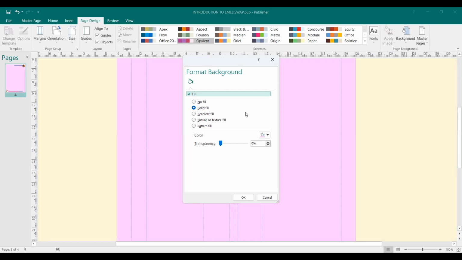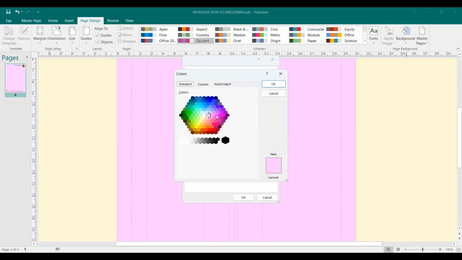So if you want the background color for master page to apply on all pages, then you don't need to set specific backgrounds for each page. So the pages that are going to get this master background color that we are setting from here will be the pages that I have not set their specific background. Let's see. So let me click on solid fill. And then under color, here I can choose a different color. Which color now? Let me choose one. Let me choose this one.